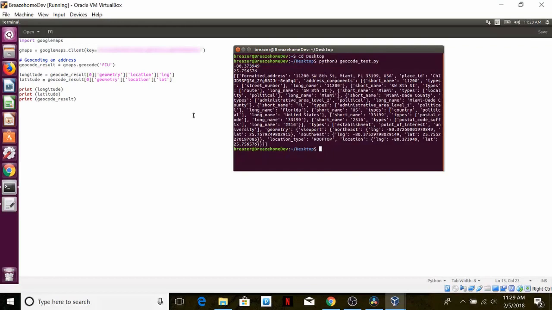Now you might be wondering how geocoding actually fits into our project, the BreazeHome project. Basically we want to provide users with a way of knowing how long it would take them to travel and arrive at a certain property. This is useful since users can actually filter addresses, locations, and properties based on how far they are from each property and how long it would take them to get there. So our algorithm and our project takes advantage of that. It is necessary that for every property that we pull from external sites like the MLS and listings, we obtain the coordinates of that property and then store them in a database for further algorithm analysis of traffic and how long it would take to get there.